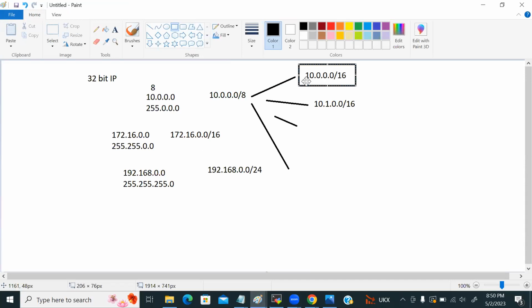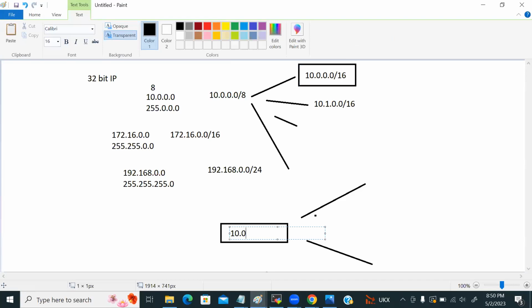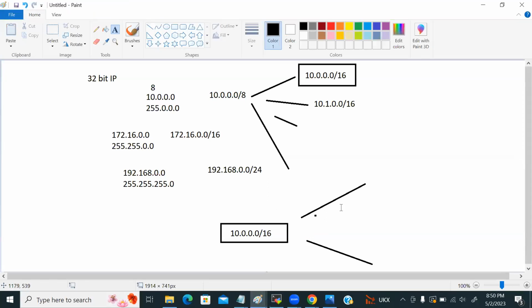So once you create a VNet with this one, then again in the VNet you can create multiple subnets. Understood? So with this range 10.0.0.0/16, now I can create multiple subnets from this one, and I can launch VMs inside those subnets.